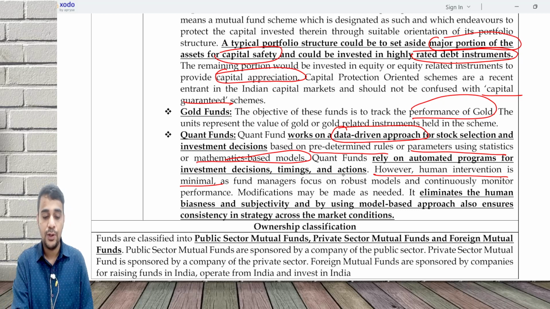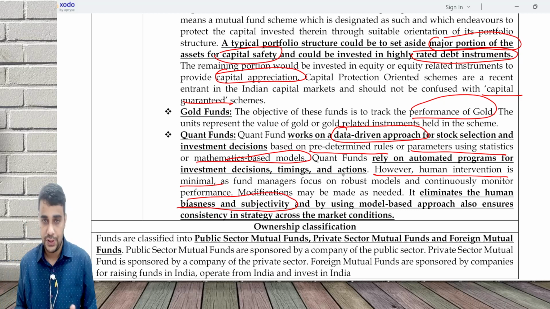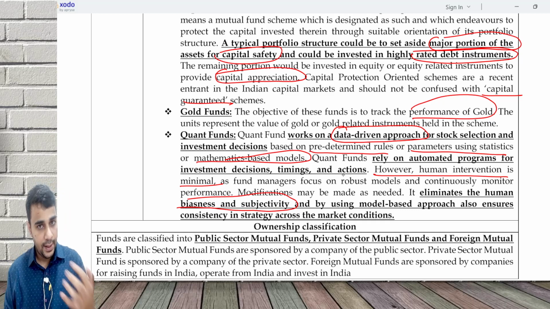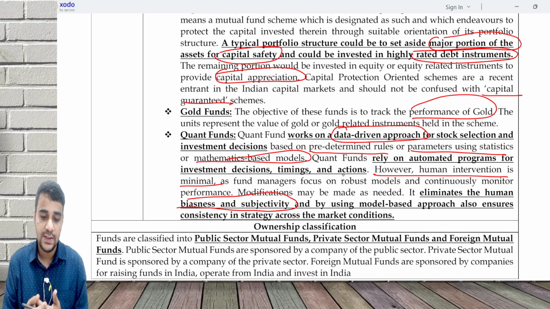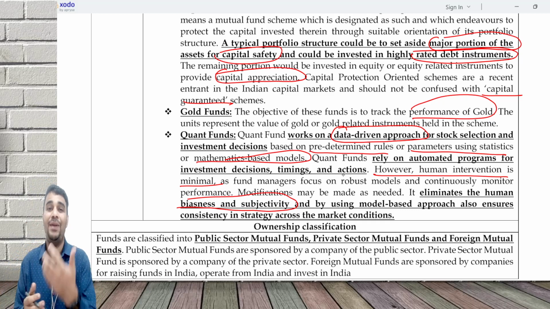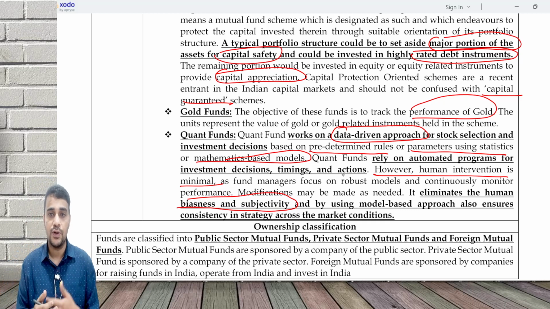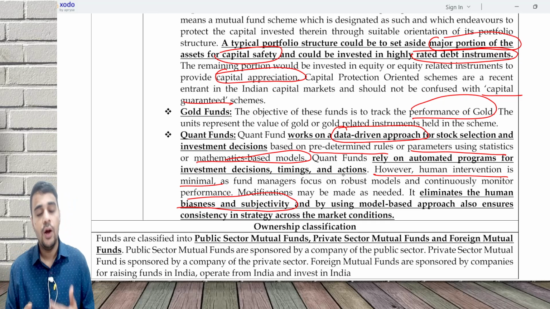It eliminates human bias and subjectivity. Many times these emotions play a bigger role in final decision making. So I don't want the emotions to have an impact. That is only possible if you go through quant funds. Quant funds try to eliminate it, and historically I have been seeing that the performance of quant funds has been better than the normal set of funds, because emotions play a big part in your normal funds.